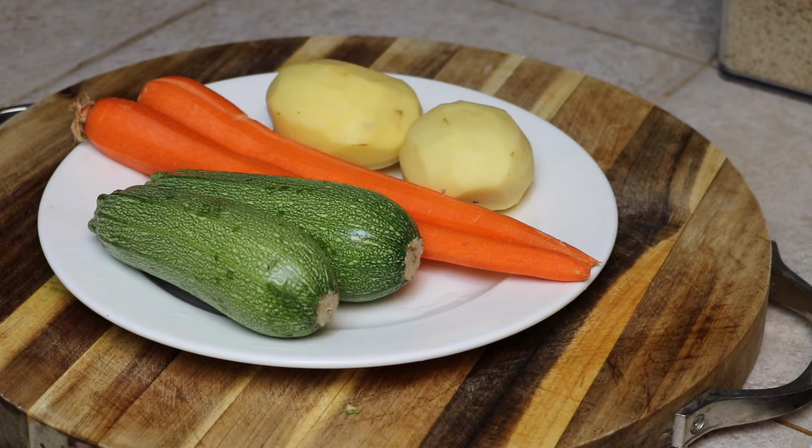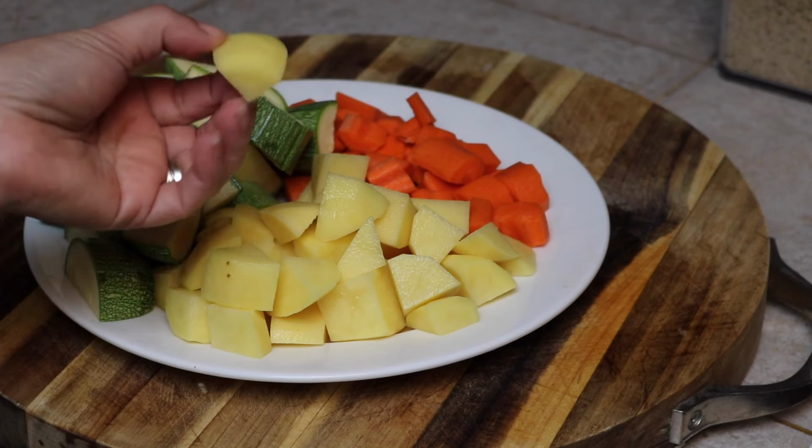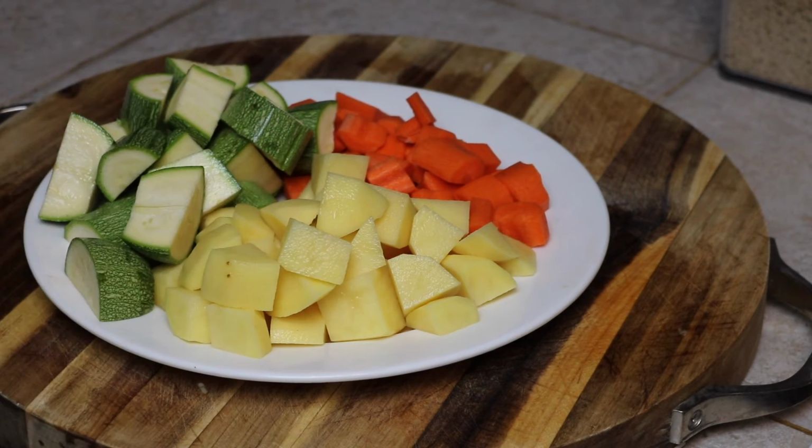So what I'm going to do is go ahead and dice my potatoes and my carrots and my Mexican squash. You can cut up your vegetables any way you wish, but this is how I like to cut up mine, just in smaller chunks like this.